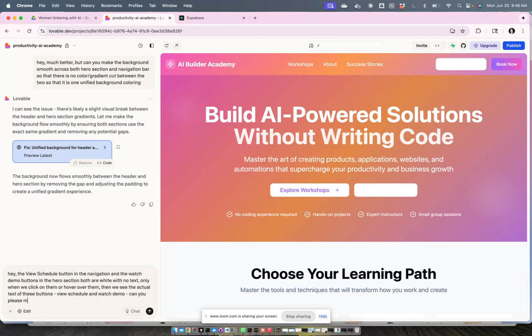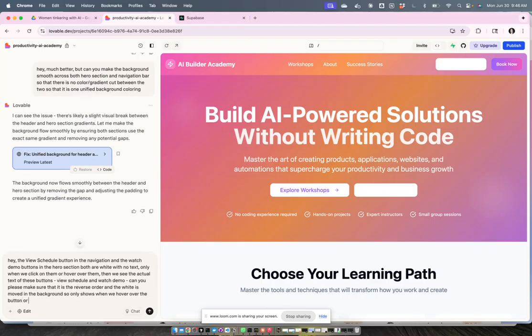Can you please make sure that it is the reverse order and the white is moved in the background, so it only shows when we hover over the button, or just completely disappears so we see what is on the buttons.